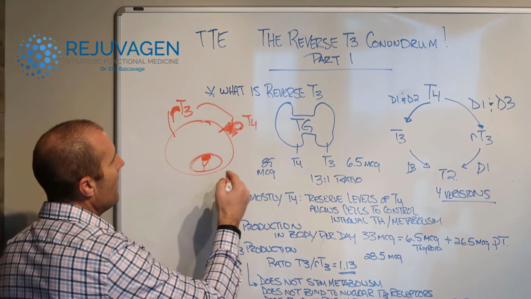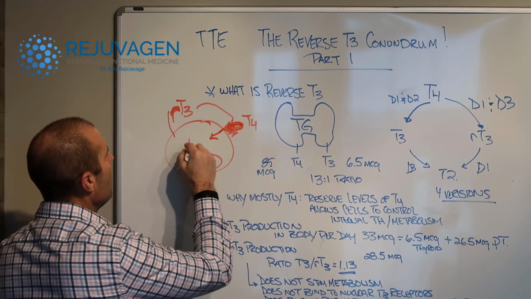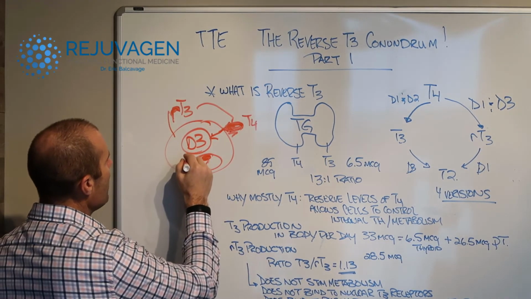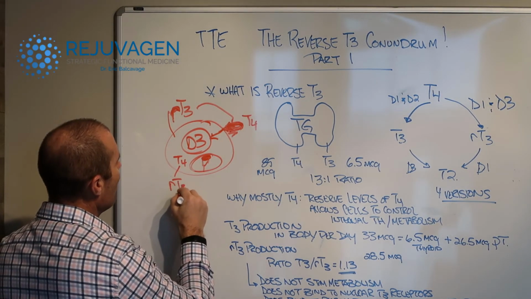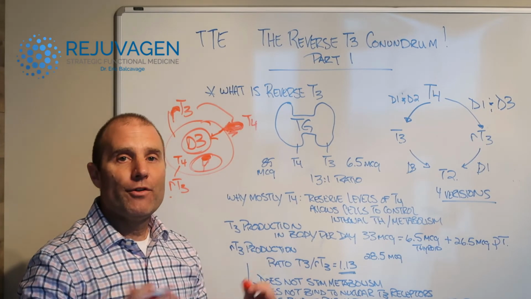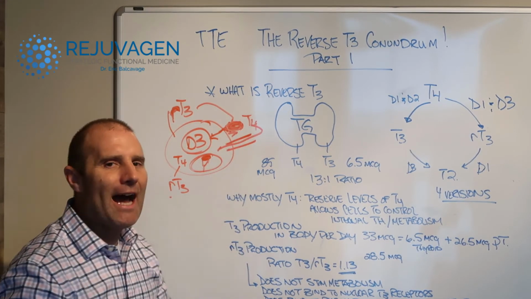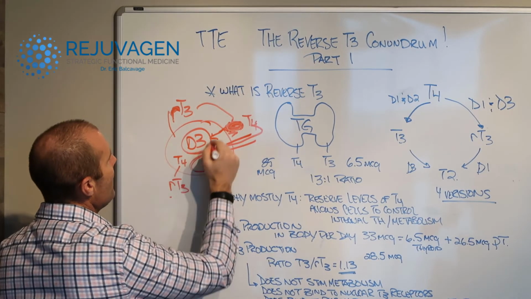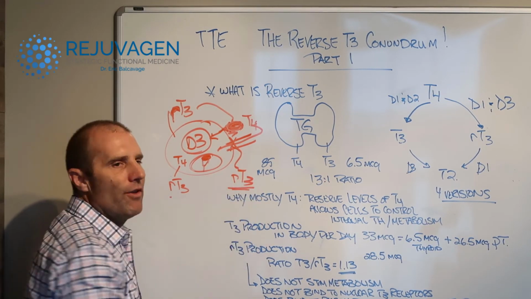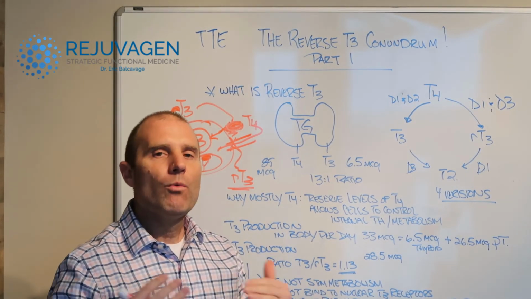One last point. What's interesting is when T4 binds to these integrin receptors, it actually increases the activity of deiodinase 3 inside the cells, which then causes T4 to be deactivated to reverse T3. So this is like a safety mechanism. When the cells don't want more T4 in them, or they're full, then what happens is T4, instead of moving into the cell, binds to the integrin receptors on the outside of the cell, which then increases deiodinase 3 to break down T4 into reverse T3, so that the cells don't become hyperactive, or so the cells don't have their metabolism upregulated when it shouldn't be.